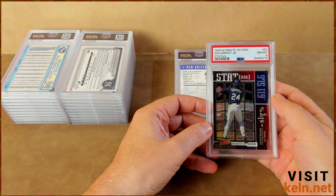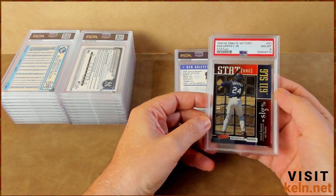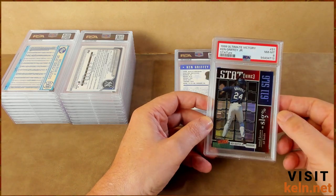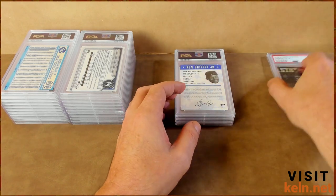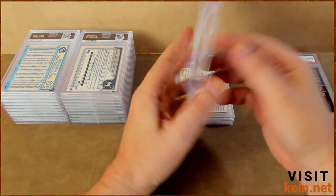Welcome. All right, moving on — here's another Ken Griffey Jr. card, an eight-nine. Not bad for 25 years old. I would have thought it was a little bit higher, but that corner is good there, there's a little softness there, so I'm not upset. It's a dope-looking card all the same — looks nice.